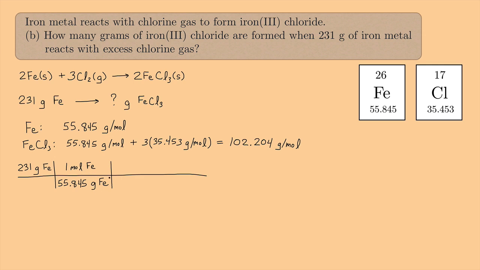Now I have moles of iron. I can convert between moles of iron and moles of iron(III) chloride using the equation. Two moles of iron leads to two moles of iron(III) chloride. So two moles of iron is going to go downstairs so it cancels with the moles of iron over here.